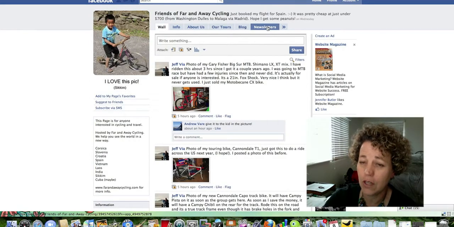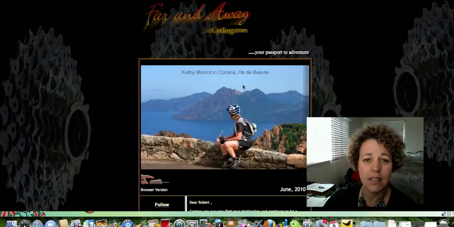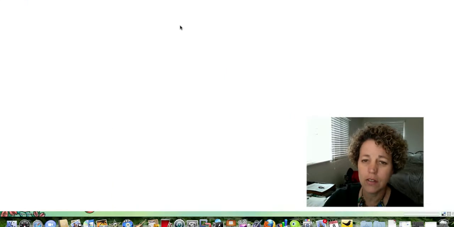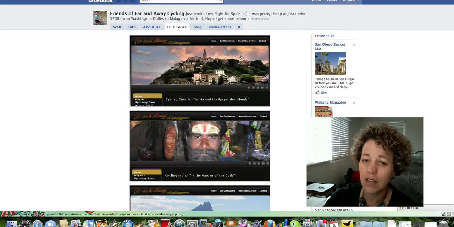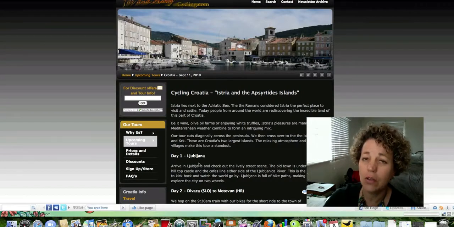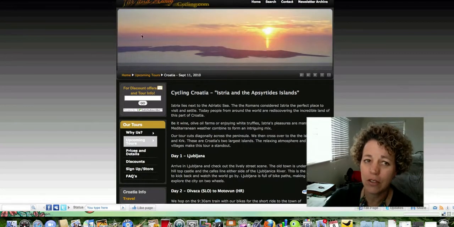They do have their newsletters here, and you can take a look at them. If you click on them, it's going to take you to the newsletter, and you can see right on their website what's happening. I think they also have their tours up here, and this is another way to use it. They just have a graphic that shows a picture of the tour, so it's a pretty easy page to build. You click on it, and it'll take you directly to their website so that you can sign up and go on that particular tour. So that's just a nice way to use some extra things.